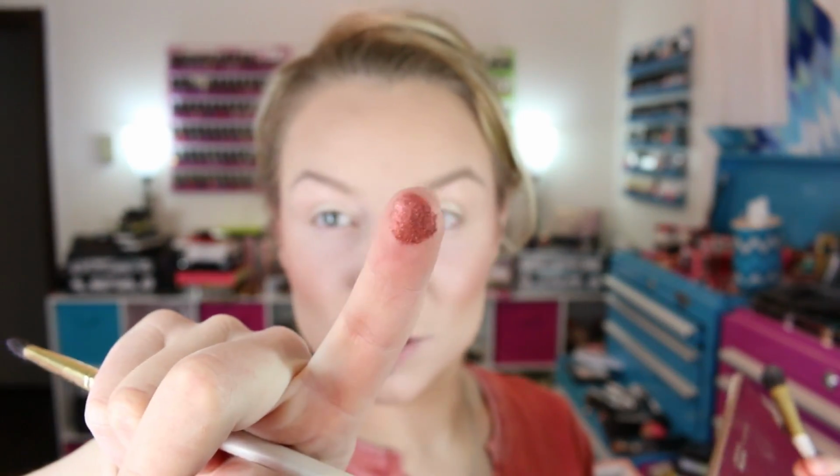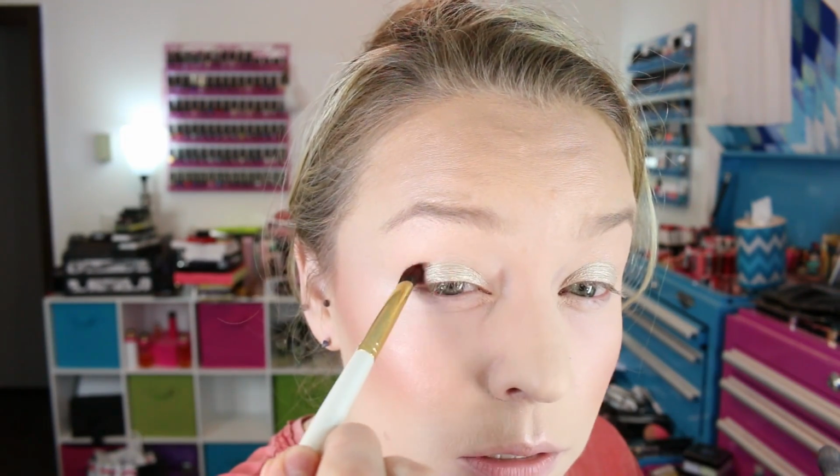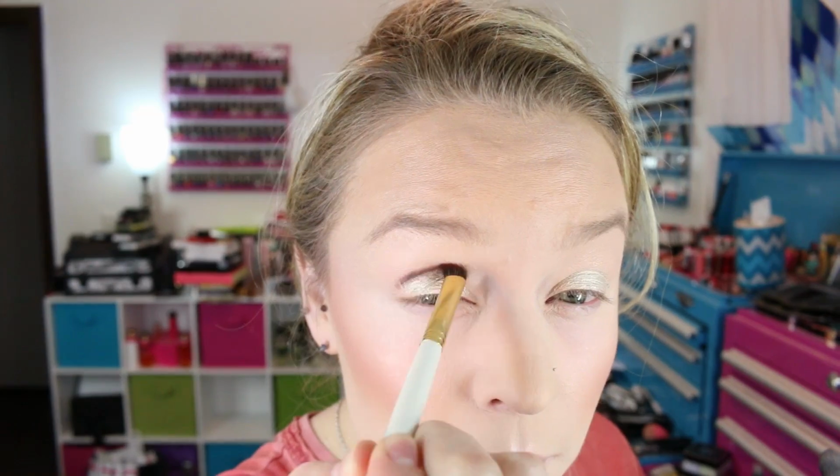I really wanted to use this shade right here, which is called Marsala Glitter. It's a super, super pretty shade. I wanted to use that on the lid, but that's too close to the liquid liner. So let's go into this shade right here. It's called Hot Chocolate, and it is a matte, deep, burnt brick kind of color on a Chikuhodo GSN 9 brush. I'm going to pick up that color, and that one is a matte shade, so it'll be interesting. Tap off the excess, and I'm going to put that in the crease here. I'm going to take it slightly down here. Yeah, that's about the shape that I'm looking for, and then kind of intensify it a bit.